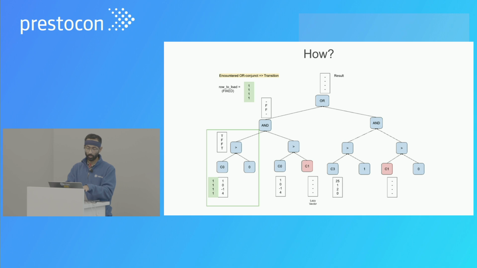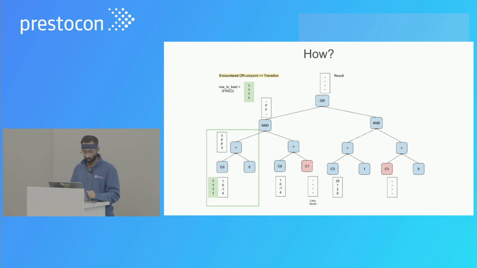However, over here, you have an AND expression under an OR expression. And this is one of the cases where you don't know if the set is going to reduce once you go down. So what we're going to do in these cases is fix the set of rows to the set that the OR expression got as input. Now in this case, all of them are set to true, but if there were fewer, we would have set it at that particular selectivity vector itself.